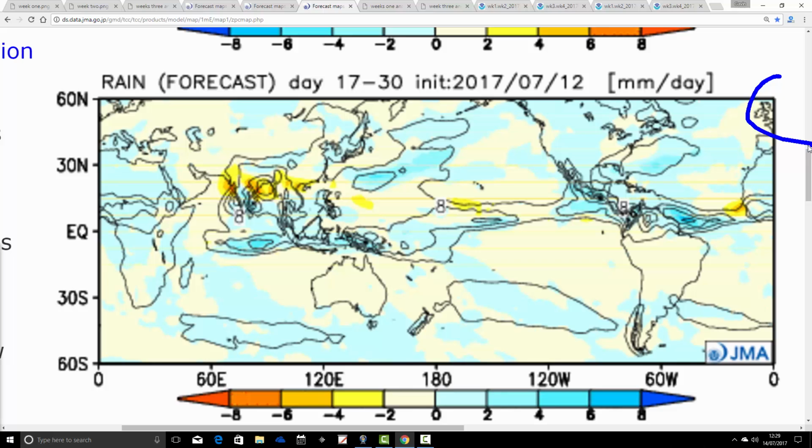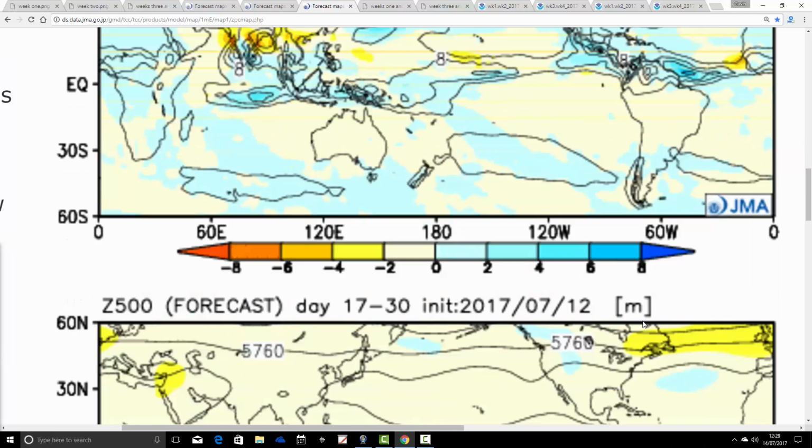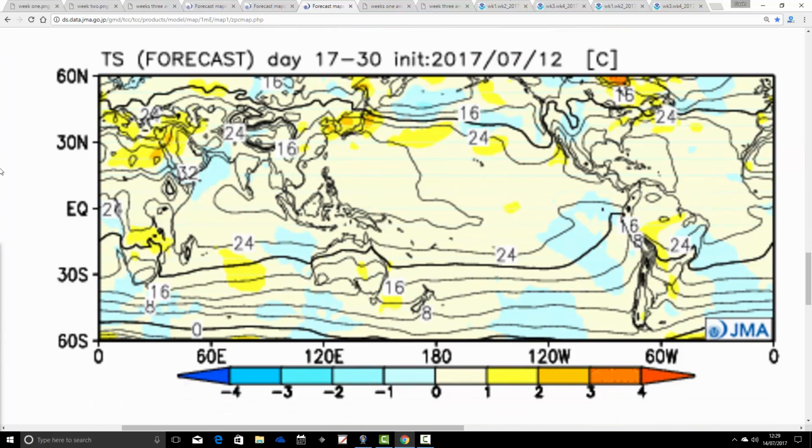The precipitation anomaly is coming out drier than average for those 2 weeks. Temperatures are coming out average to a little bit warmer than average as we go through to the early part of August. So essentially we're looking at a lot of dry and warm weather, never overly hot if the JMA is right, because the high pressure is always centered slightly to our west, which always keeps an Atlantic influence with the air, which at this time of year is why it's going to be cooler than a continental influence.